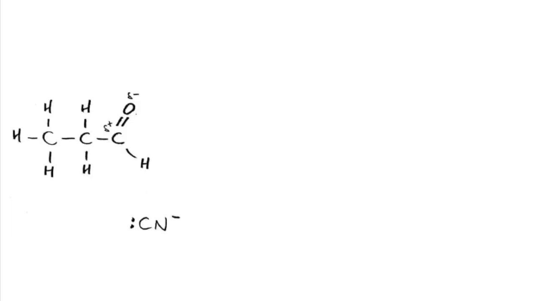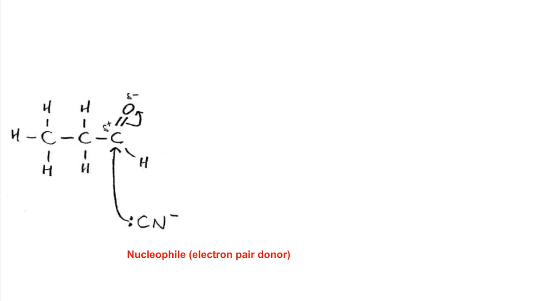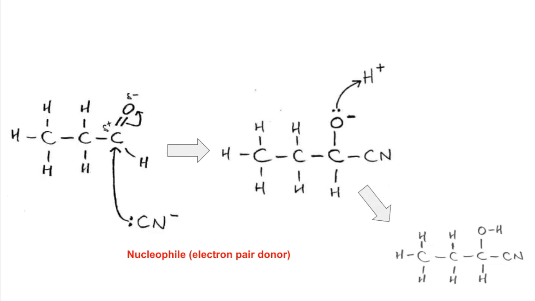Looking at the mechanism now - very similar to what we've just seen. A pair of electrons from the nucleophile, the electron pair donor, is attracted to the slightly positive carbon, repelling the pi electron pair onto the oxygen. We get this intermediate. This time I'm going to use an H+ ion - you can use water, but I'm going to use H+ to show a slightly different way of representing this reaction. We grab hold of that and form the product.